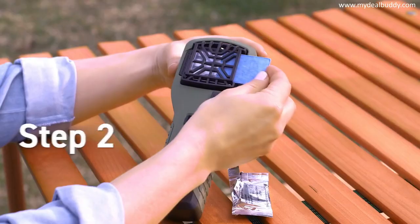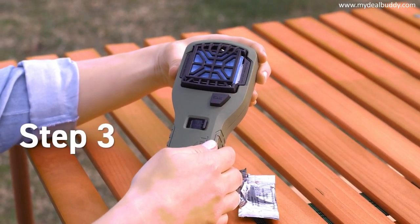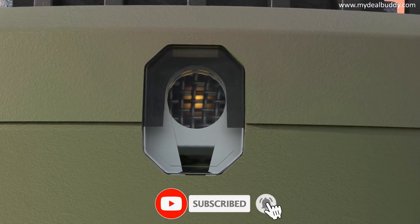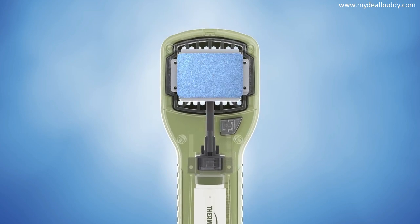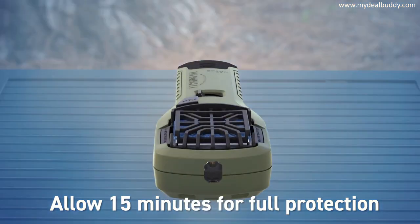Next, slide a repellent mat into place. Turn the switch to the on position and wait a few seconds. Then press the start button until it clicks. Finally, check the view window to see that the flame is lit. The heat generated by the fuel cartridge is directed to the mat, activating the repellent. After a few minutes, the heat disperses the repellent, creating a zone of mosquito protection.